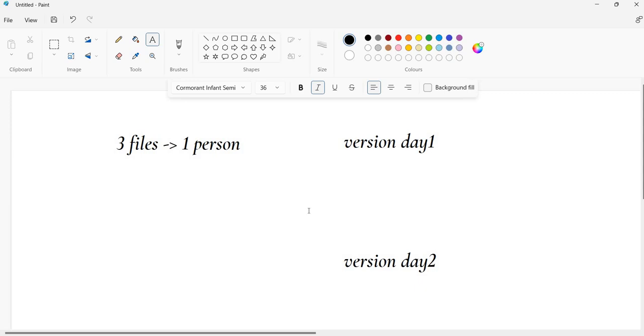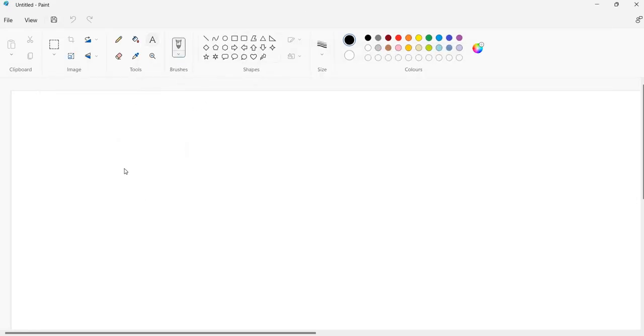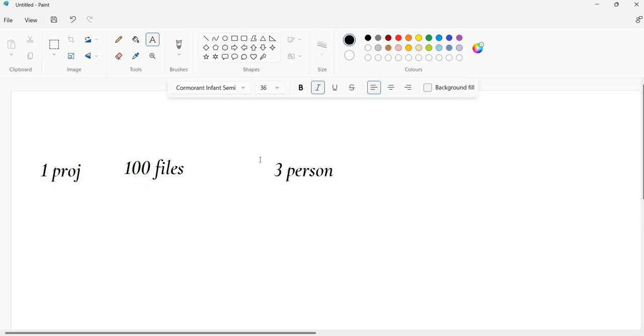And the second: suppose you maintain all these files locally. If you are working alone on a project, you can maintain things in your local machine, that's perfect, and when you complete the project you deploy it and make it production ready. But as the project grows, it's very difficult for one person to complete it. Files also grow. Suppose right now you have 100 files, and it's very difficult for a single person, so you request your manager, and he appoints two more persons. Now one project has a minimum of 100 files, and three persons need to work on it.